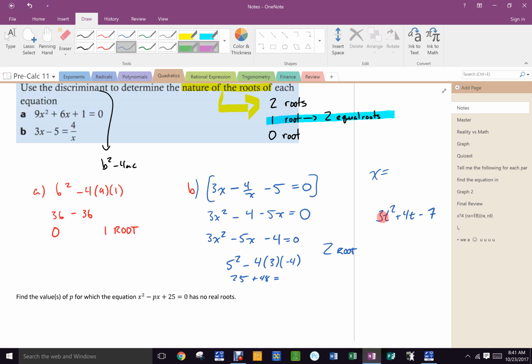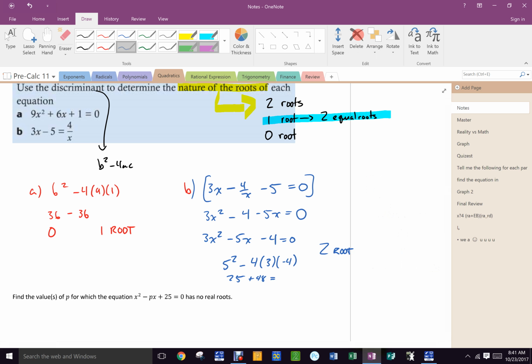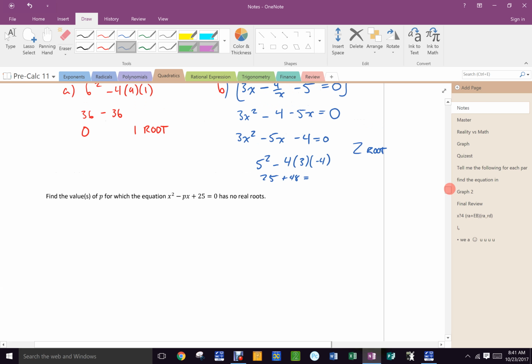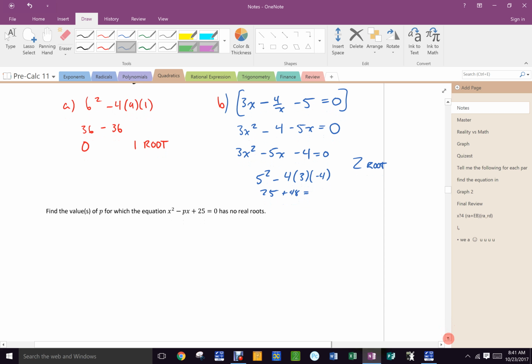T is instead of X, so on a graph, where would T be? Would it be vertically or horizontally on the graph? T is the same as X, so where would it be on the graph? On the X-axis. This would be T. Everybody cool? Sweet. Okay, so let's look at that next question, and you can talk to your neighbor, because you may need to figure out that one.